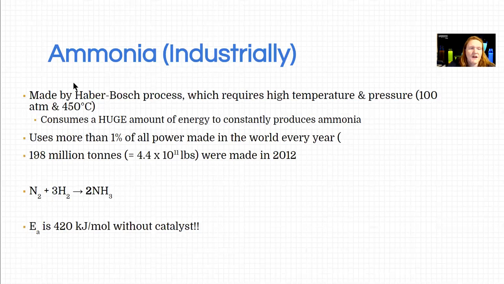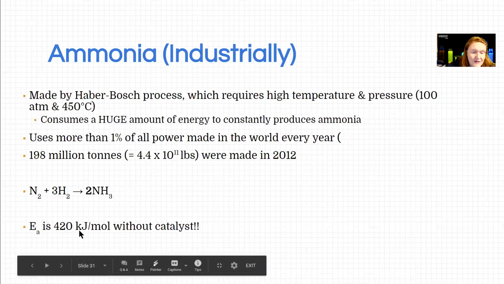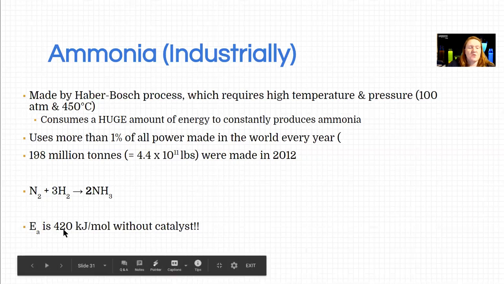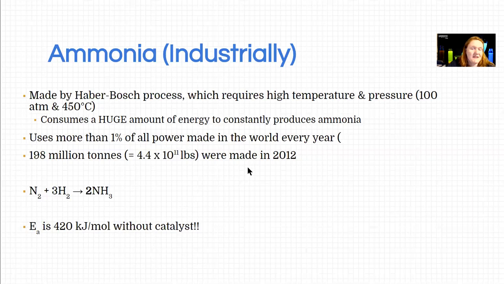These are some old statistics from 2012, but it remains true that only one percent, a little more than one percent of the earth's power goes to making ammonia. That's because we have to do it with the catalyst, but it has to be at really high temperatures and under a lot of pressure. A hundred atmospheres. That's a lot to make something pressurized. To make a vessel pressurized costs energy. You have to pump that material into the container. So that costs money. Pumping is energy and then hot, hot, hot. So of course that costs money too. So it's a really high activation energy.